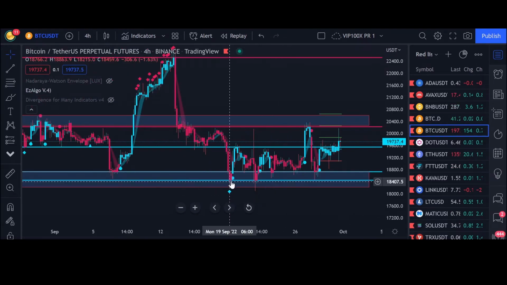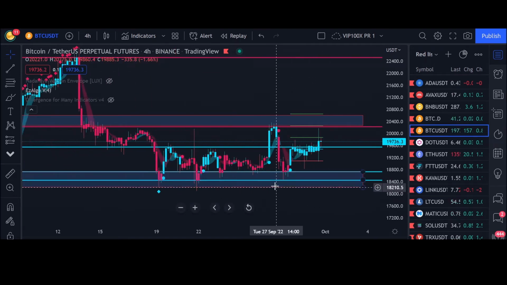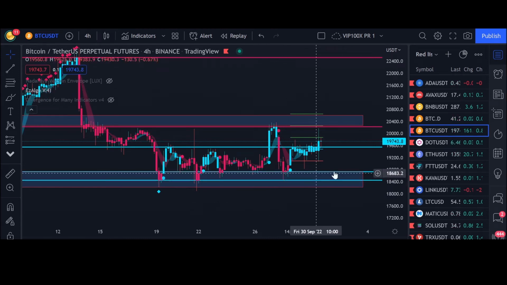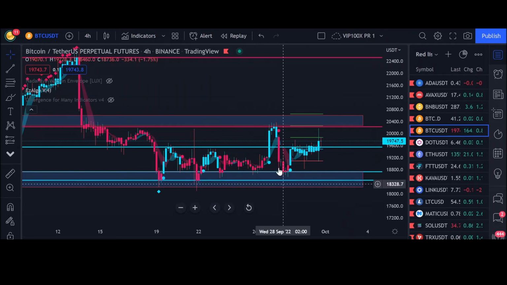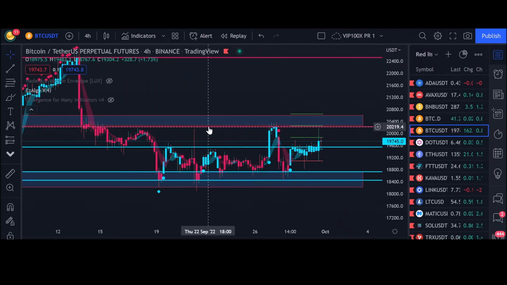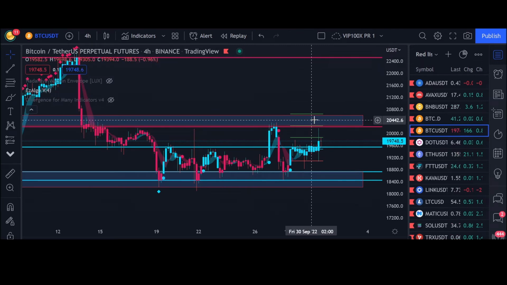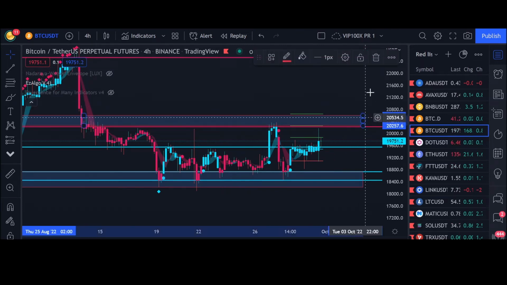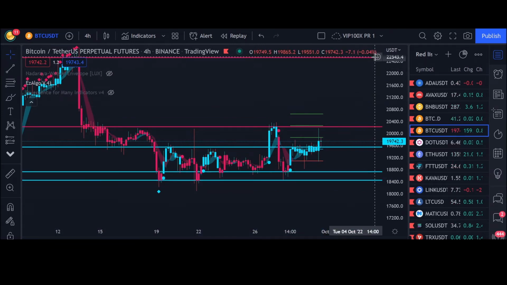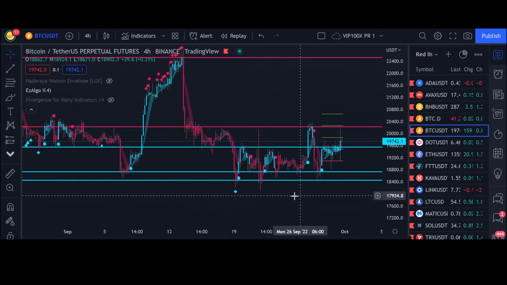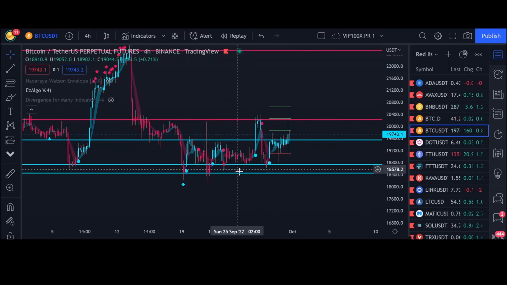You can see these lines. There are automatic support and resistance lines of the easy algo. It helps you be more sure about your manual analysis with the drawing of the support zones. And here you can see this red line here. Well, I'm going to delete my manual support and resistance so you can see it. Here we delete it, here I delete it. You can see these lines, they act also as support and resistances.